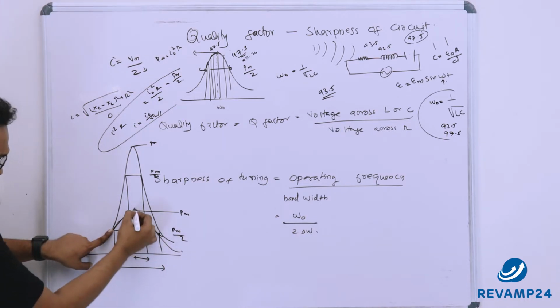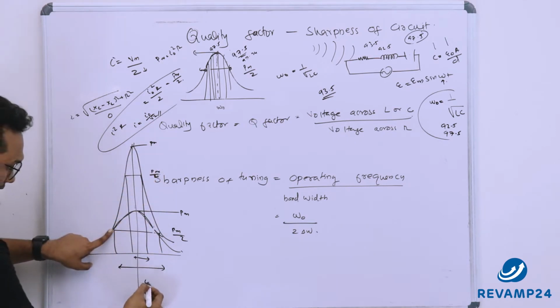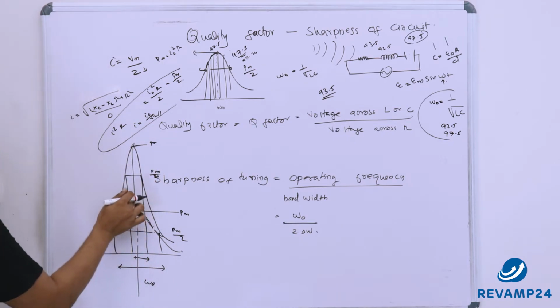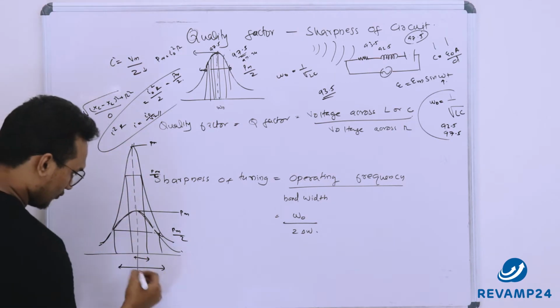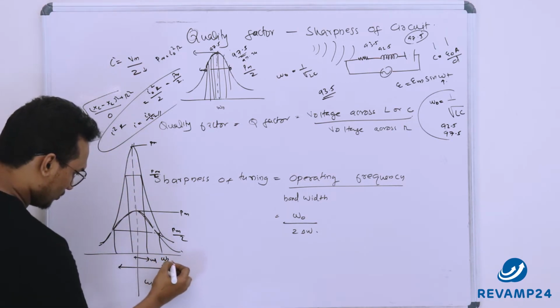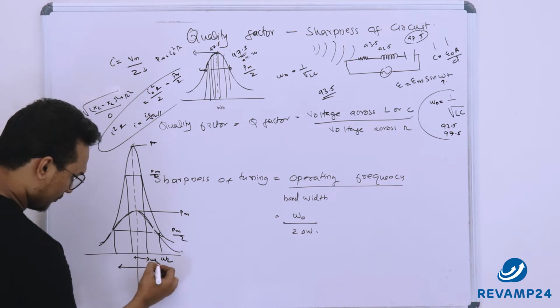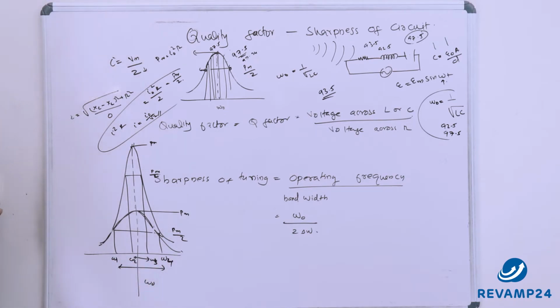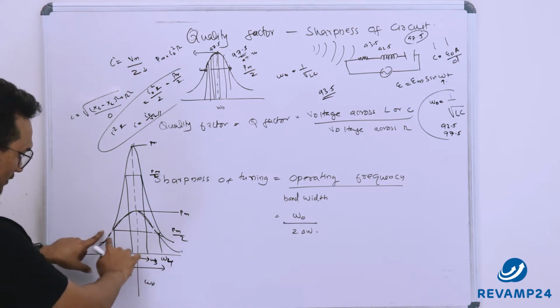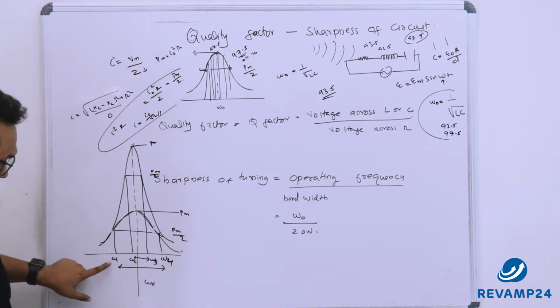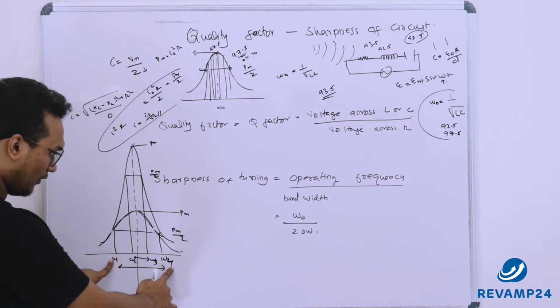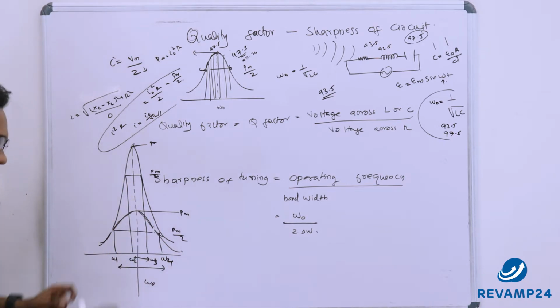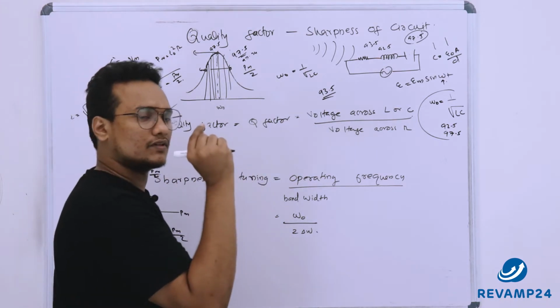So this is omega 0, the middle one, the dotted line, is omega 0. Now I am going to write omega 1, omega 2, and this one I will keep as omega 3, omega 4. Previously, this was the previous curve, all the frequencies in between omega 1 and omega 4 we would be able to listen to through the audio. So this is not having the voice output with the best clarity.